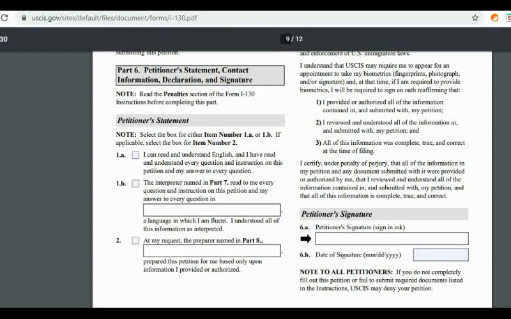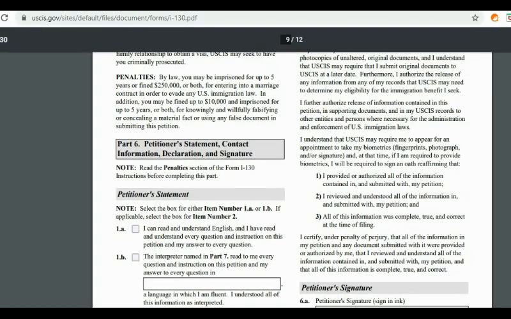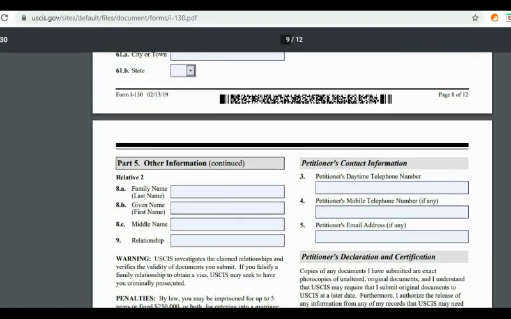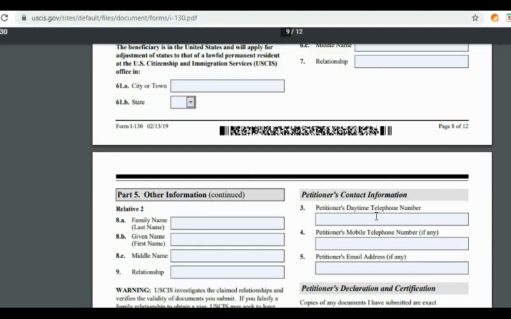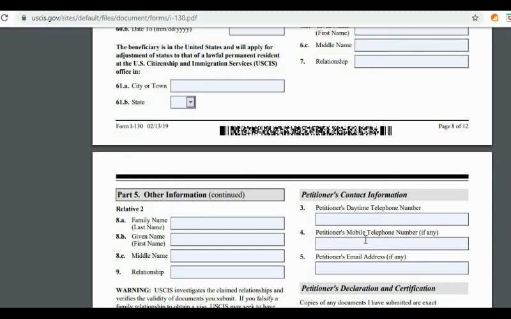Okay, and then you, the petitioner, over here you put your daytime information. The daytime phone number, your cell phone number if you have one, you put it here. If you have an email, you put it here.